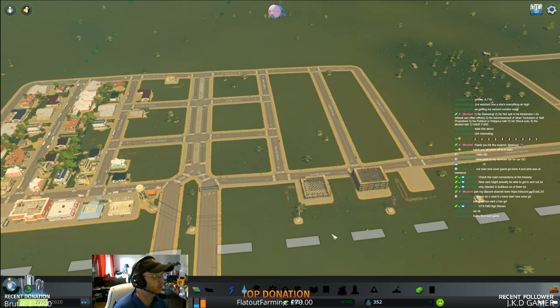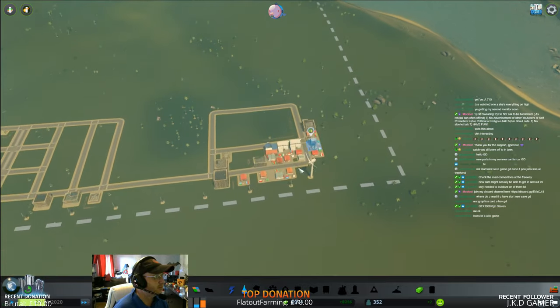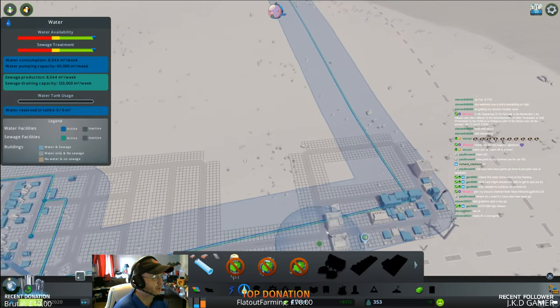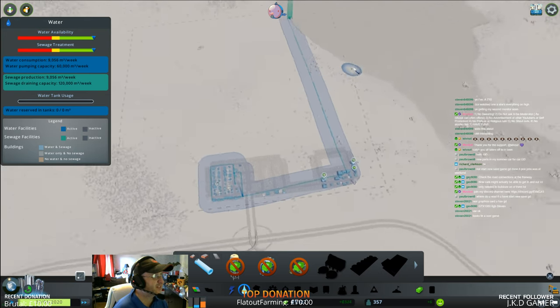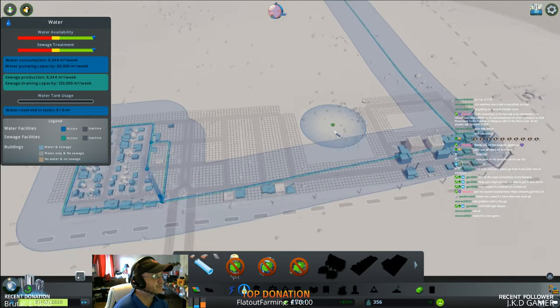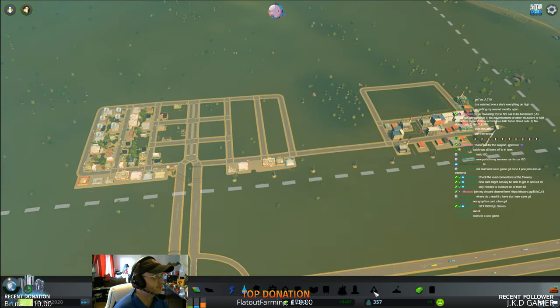Now, if we need more electricity and stuff, it's gonna start getting weird. I know we're gonna need water. Oh, no we're not, because the sewage runs from there. That's perfect. I don't know how I managed it, but I did. Money's going up. Happy days.